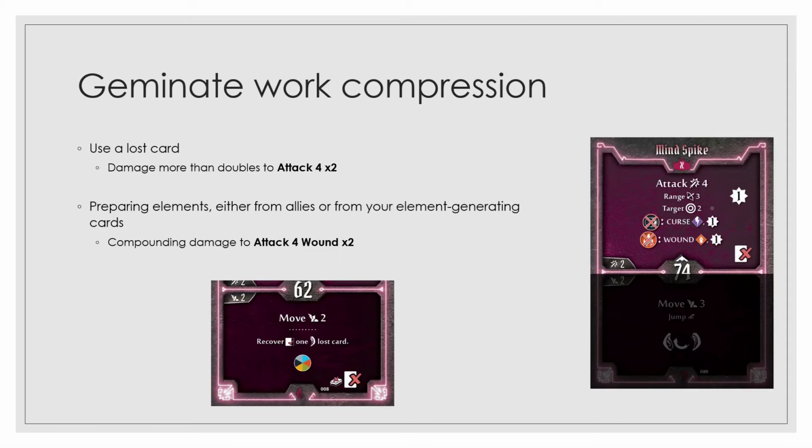However, the thing to note is that you can further compound this damage by stacking on additional boosts. If you have elements prepared the turn before, well, you can consume them during your lost actions to add more damage or fancy side effects. In this case, by consuming fire, I added wound to the attack, which basically turned it to an attack 5 minimum, possibly more if the wound damage can take off multiple turns.